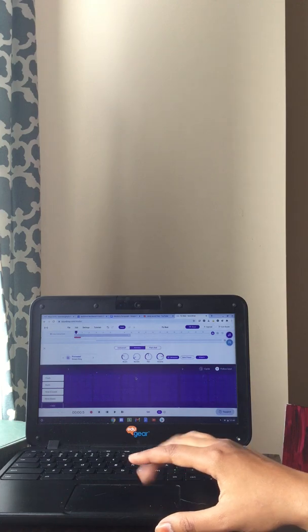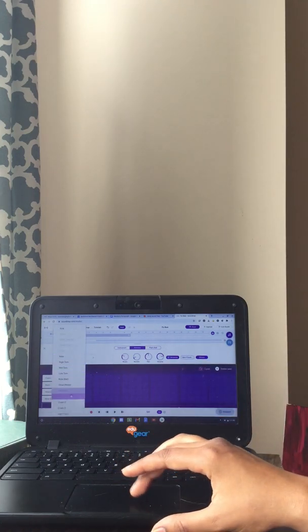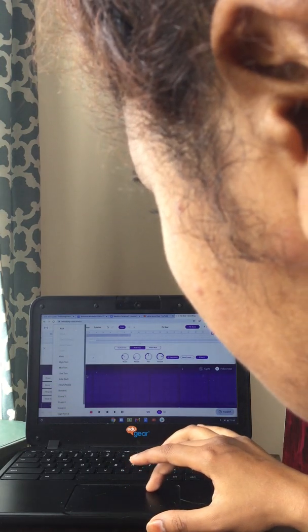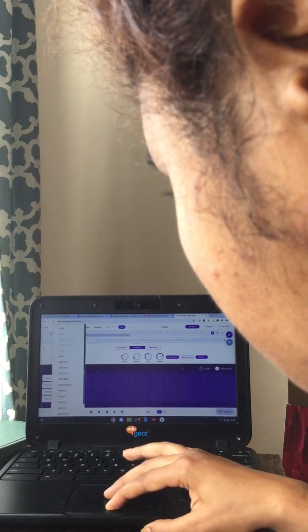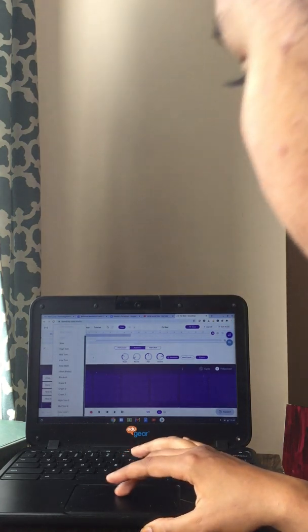The rest of these instruments are based off of what you would see if you were playing a drum set. So we've got a snare, you've got toms, you've got crashes, you have, let's see if there's any more. Yep, there are more. You've got a few more toms, a rim shot, the ride, the hi-hat, the pedal. So all of these you can select for each of your beats, right?